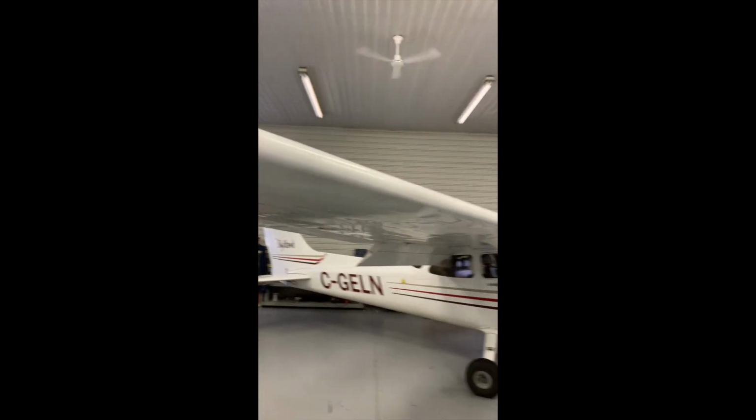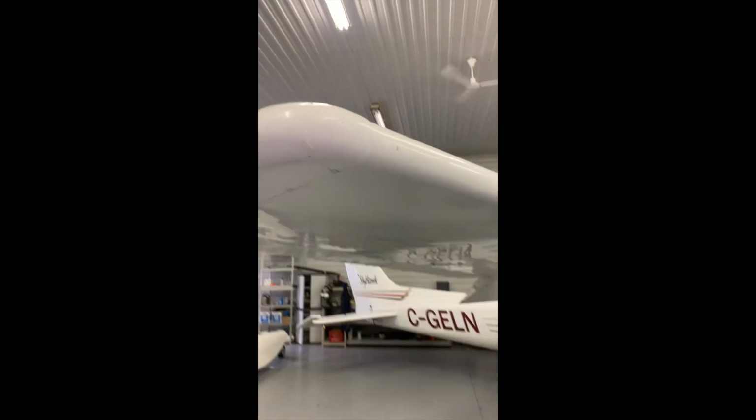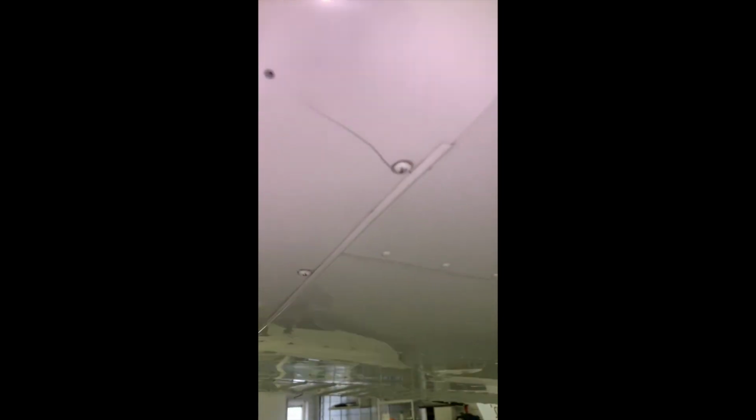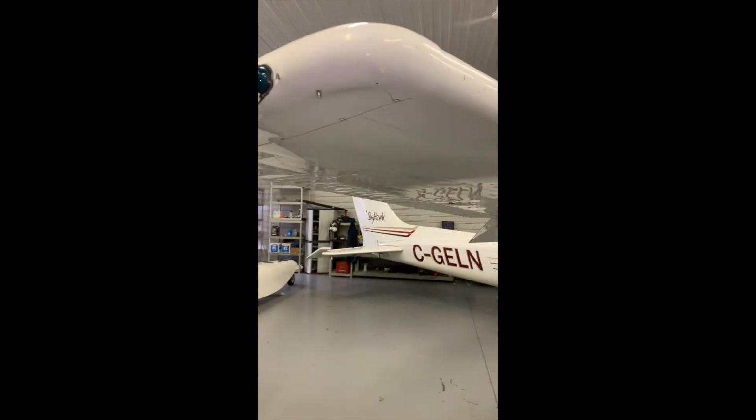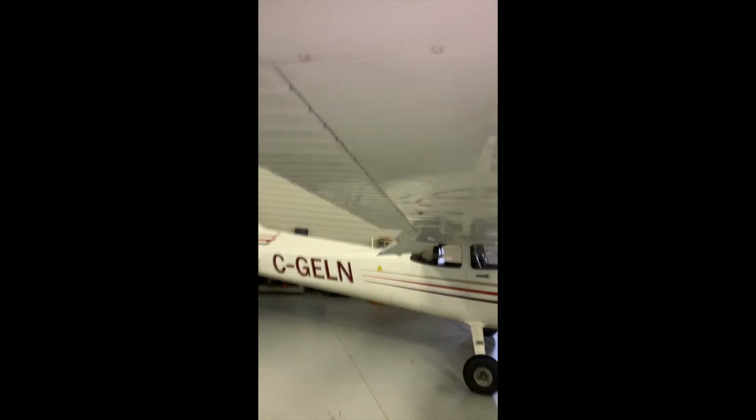Oftentimes on these planes, you'll see pressure cracks drilled out. And here's an example of one here. So this was cracking up from the screw hole, and then it's been drilled out by maintenance. And they've certified it, said that it is good to go. So that's just to help prevent the crack from spreading even further.